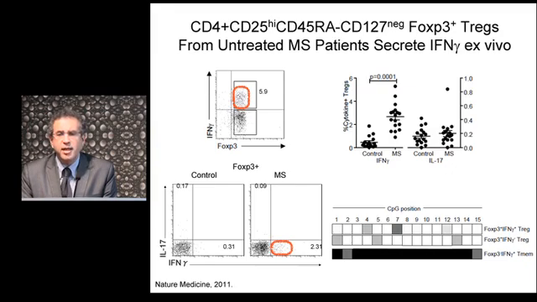And here is a summary of these data. We have control and MS patients on the left, looking at the frequency of gamma interferon secreting regulatory T cells. On the right, the frequency of regulatory T cells secreting interleukin-17. And you can see this major increase in the frequency of these regulatory T cells. We know these regulatory T cells secreting gamma interferon just don't work, and that perhaps is one reason why one has loss of immune regulation. And one can prove they are regulatory T cells by looking at the FOXP3 locus, which I mentioned before, and one can see it's demethylated at that locus, indicating that indeed they are regulatory T cells.